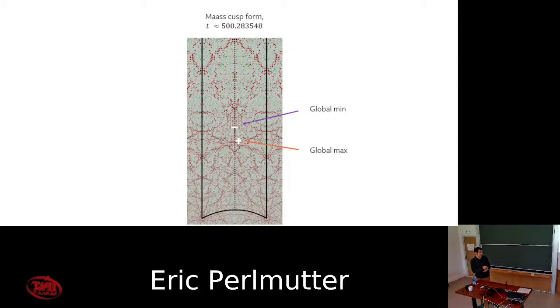Not always, no. And in this case, only the minimum is. And sometimes one of the extrema is here, but sometimes it's not. It's, as far as I can tell, pretty random. The red are supposed to be the minima, local minima, and black are local maxima, or perhaps the other way around. I'm sorry, I forget. So sometimes they change a lot. So if I go to a nearby spectral parameter, the minimum and maximum might be somewhere else totally different.